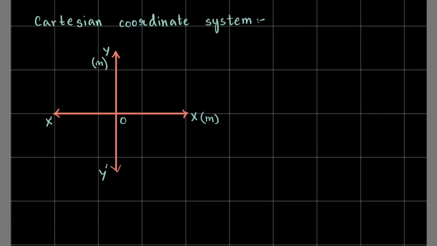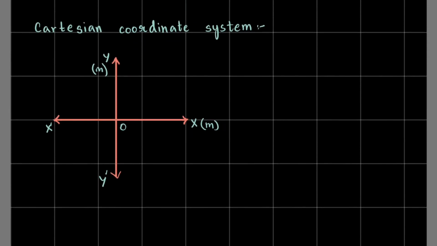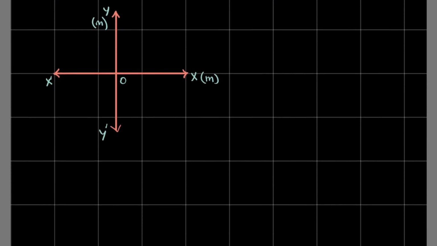So if we say that we are moving maybe 5 meters east, we move in this direction. 1 meter south, we move in this direction. 2 meters northeast, we move in this direction. So we kind of intuitively get that, right? What direction to move by considering the cardinal directions. In a similar fashion, the Cartesian coordinate system helps us to glean the directions in terms of physics, in terms of vectors, right?